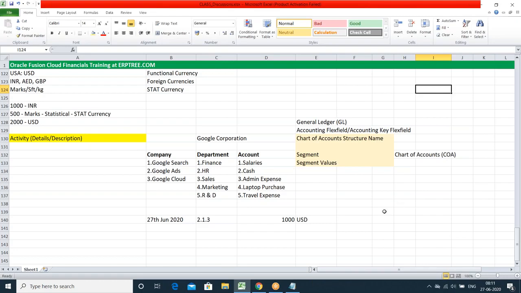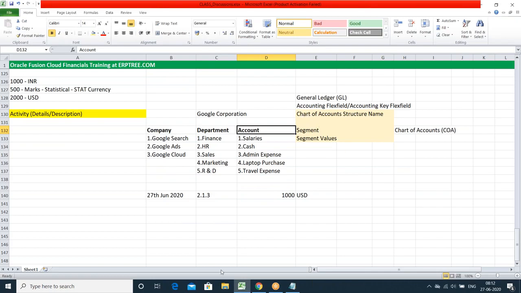So when you do the implementation for any client, how many segments do we have to create? How many will the system allow? How many are mandatory? In reality, how many do we create? These are all points we have to understand, and why we have to create that many segments. So there are many points which you have to understand. Now we'll proceed with those.